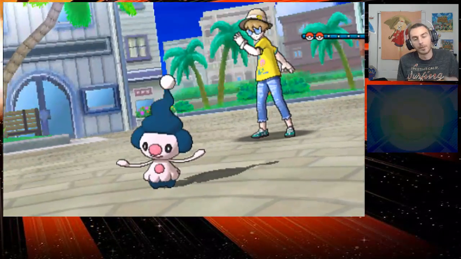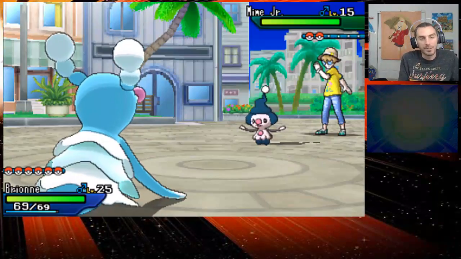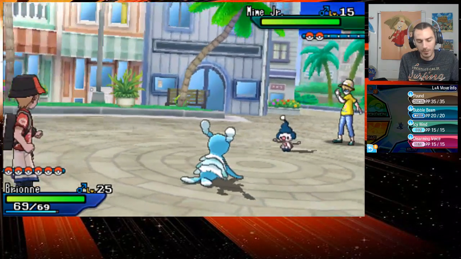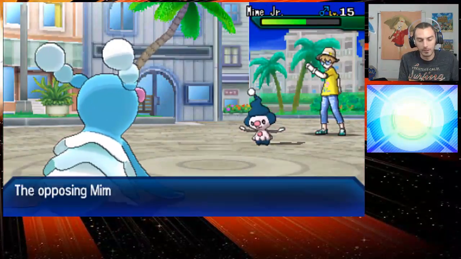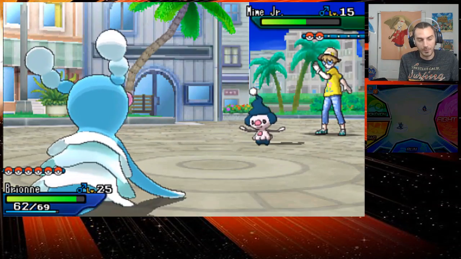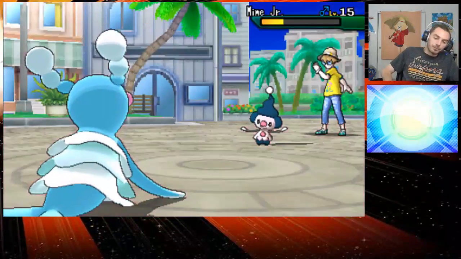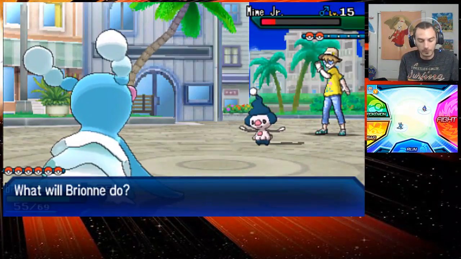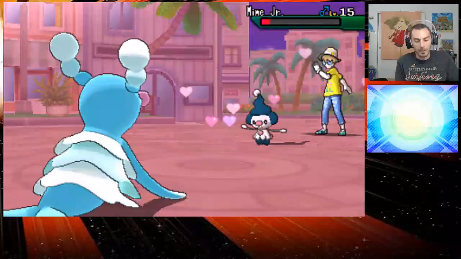Mime Jr. Mr. Mime. We're going to use, I guess, Disarming Voice. I'm not sure if that's going to work or not, but we'll try it anyway. Eh, it's not bad. Uh-oh. It's better than the other options. I know that Icy Wind would not really do much. He's only got two Pokemon.